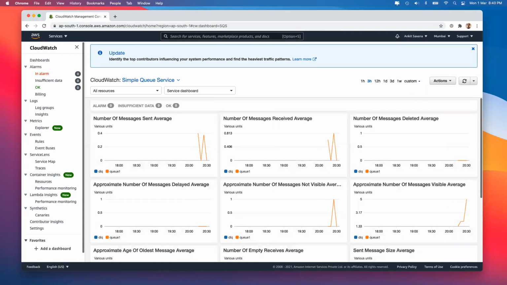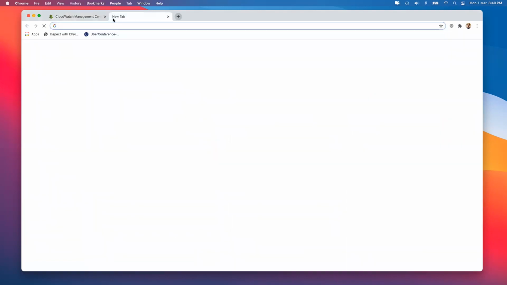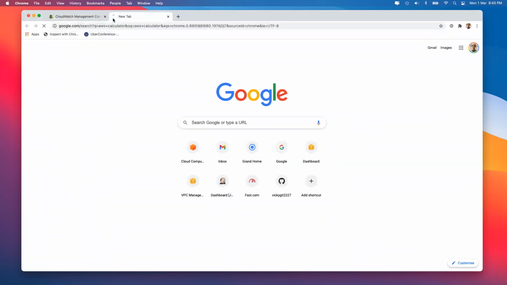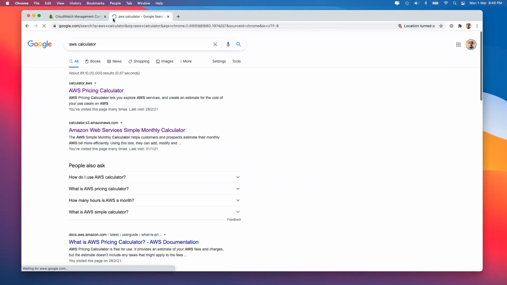And then we have also seen how to apply some amount of pricing to it by going to the AWS Calculator. And we have also seen CloudWatch. Let me just give you one example of the AWS Calculator again. Let's start with a basic example. Let's say that your friend has an ice cream business, and they process approximately 1,000 orders a day.